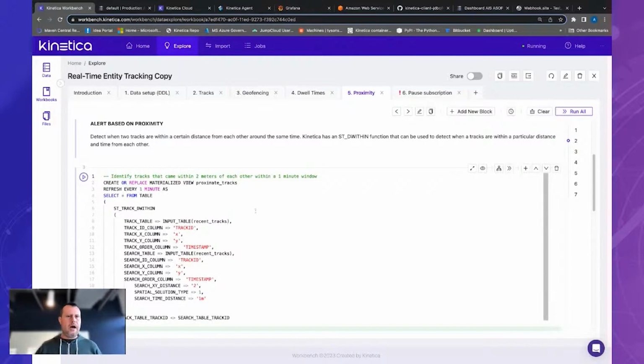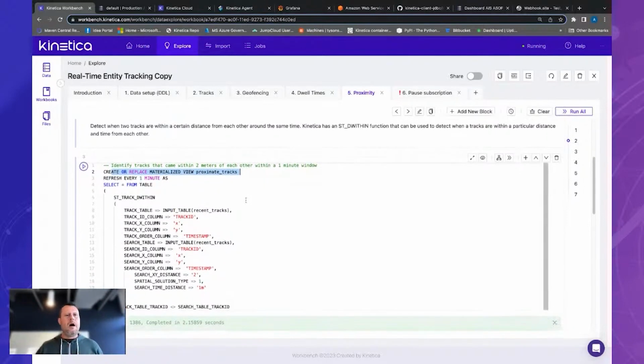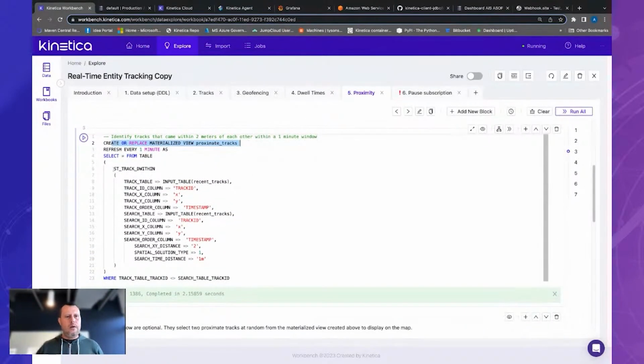And here we're doing, again, the same thing, right? We're just creating a materialized view. This is all done via SQL that refreshes periodically. And we're now going to look for vessels that come within a certain distance of each other. In this case, it's going to be within 2 kilometers of each other.